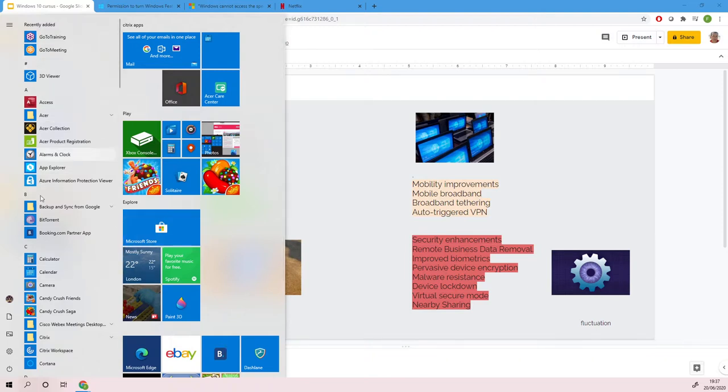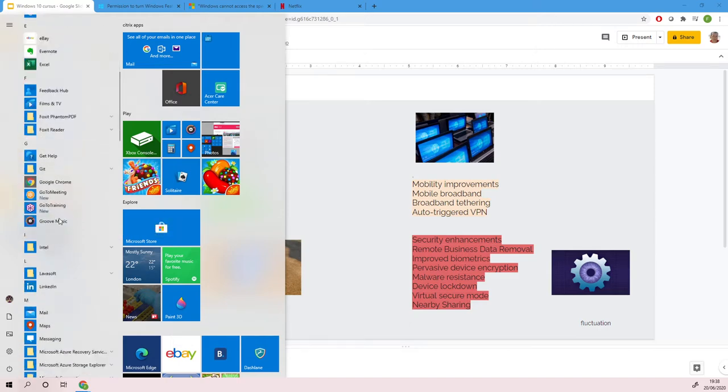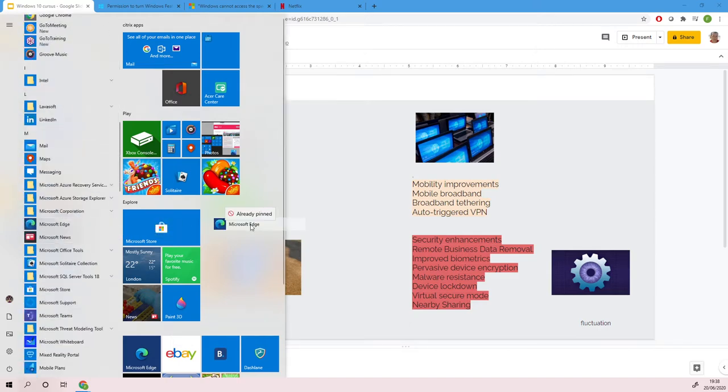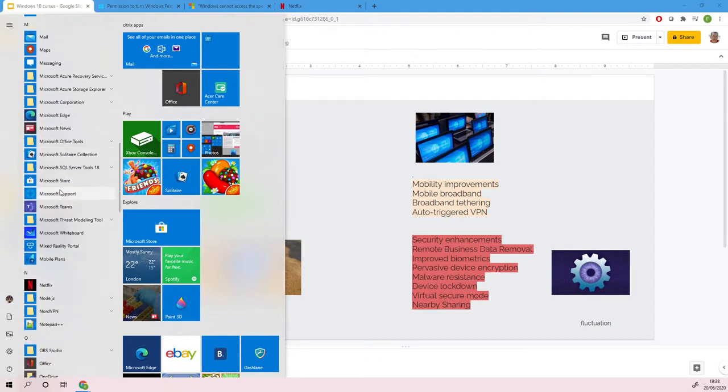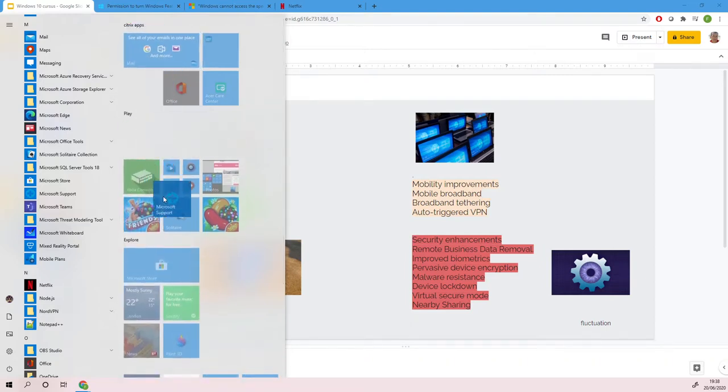They still have this start menu, and something very nice is that you can personalize your apps. If you often use, for example, the calculator, you can pin it here. It's already pinned, but if it wasn't, you could add it. For example, Microsoft Support: I can put it on one of my blocks, like apps, pay, explore.